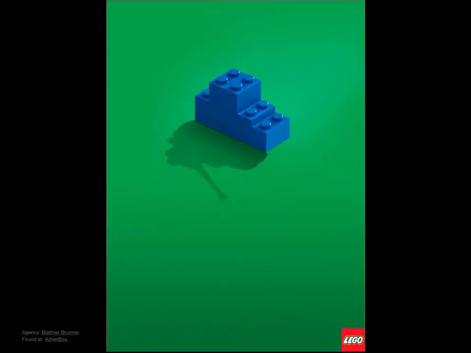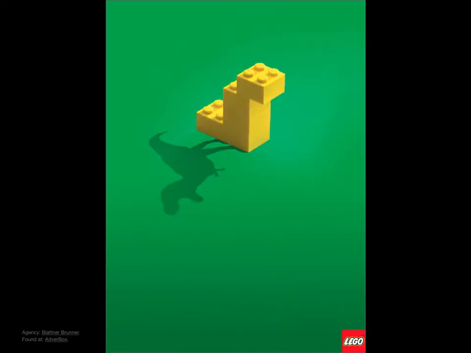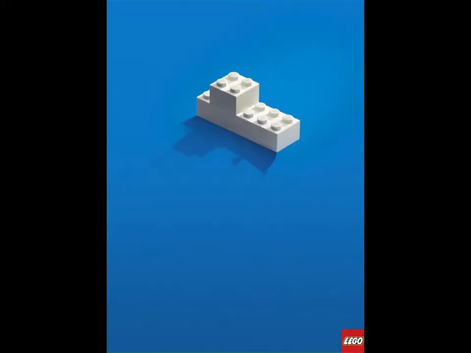So what is this series of 3 posters saying? Really what I see is I see Lego blocks that when the shadow is something else, so in this case it's the ship. And so maybe it's talking about using your imagination with Lego, even though it's just these square blocks. Kids can use their imagination.